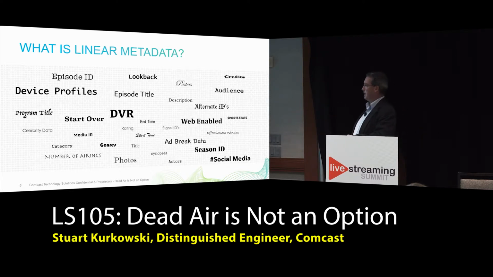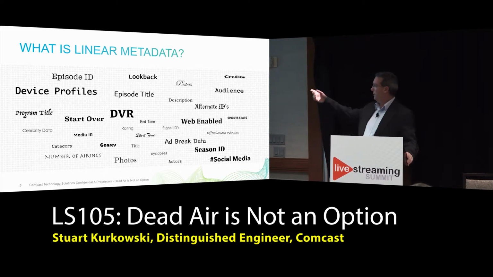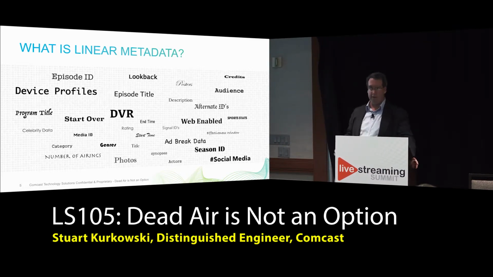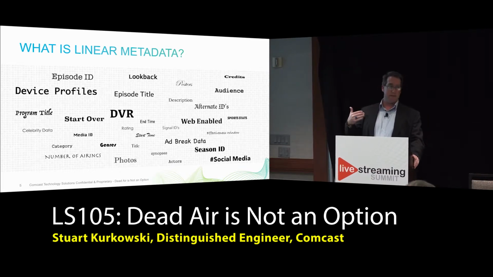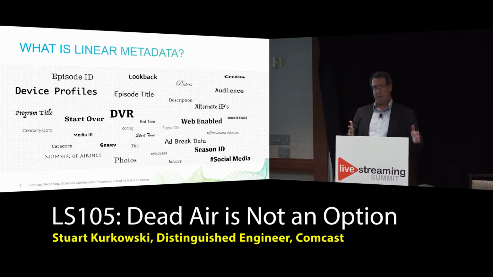We've also just started some tests in the last couple weeks with a couple content providers now that are also including their ADI files in their streams, in their 224 feed. And so now, in theory, if you look on here, you'll see that it has credits, episode title, episode ID, posters, all that kind of information. So their full ADI is in the stream, and the theory is here, as they're streaming this content, if I could do live to VOD capture, now I have everything I need to add this asset to my VOD library. So I can do that all in one step, which greatly reduces the workflow, because now I don't need a separate VOD pitch. I don't need a separate pitch of their ADI. It's all included in there through that.